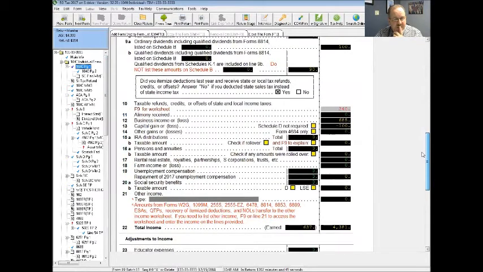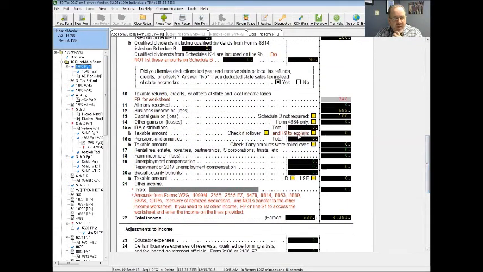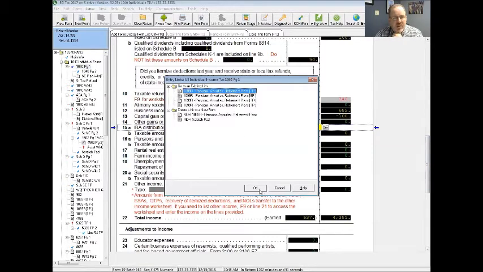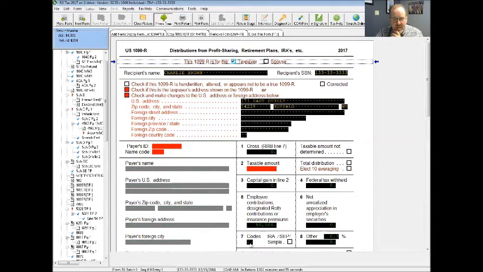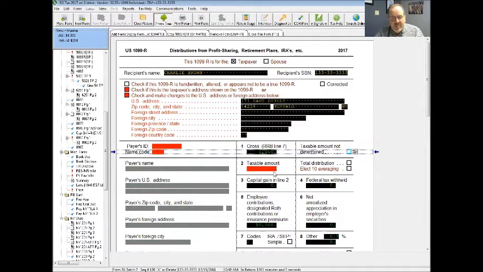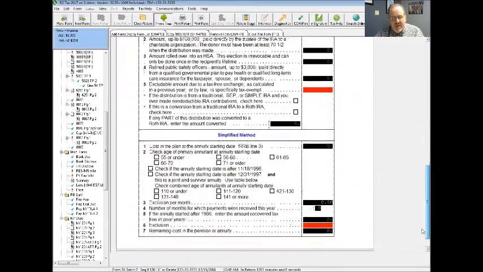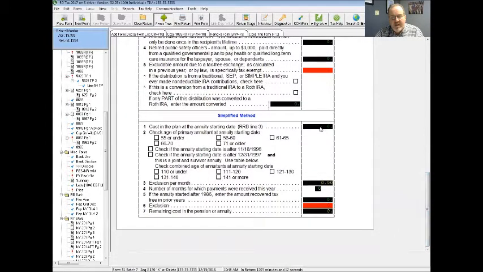We talked a little bit about IRAs. If we go in there and we have the retirement, one thing to realize on retirement accounts is to make sure that you get the correct code in. Now, if I have a government pension, from the Office of Personnel Management, or a military pension of $5,000, it may not give me the taxable amount. What I would do then is go down to my simplified method. A lot of times that's government pensions, especially from the Office of Personnel Management. So I have my $5,000. Snoopy took this as an early retirement. He used to be a postal worker. He gets 12 payments. Based on that and his age, it calculates the taxable amount for me on that simplified method.